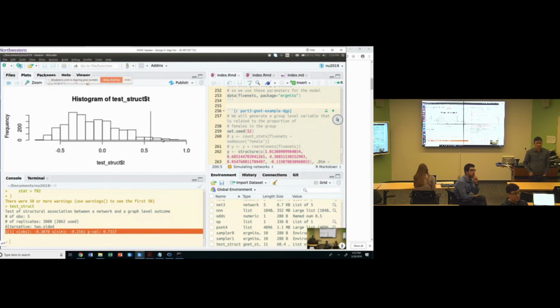Exactly. But what if you want to use as a predictor one that you fit the model with? Then it's highly likely that you won't observe any significant results, right? Because when you are sampling these networks, all of them are going to look very similar to the baseline you have. So if, for example, you use triads to fit the ERGM, and then you want to see if the number of triads is different, you're not going to simulate very different networks. But there's not much variance in the triads. Not much variance, so you're not going to see a difference.